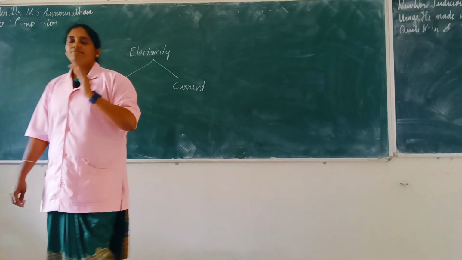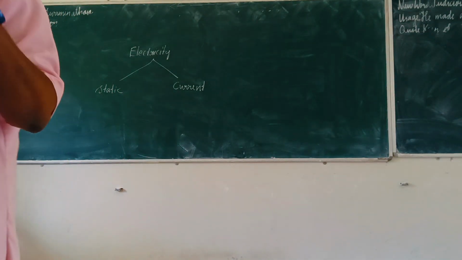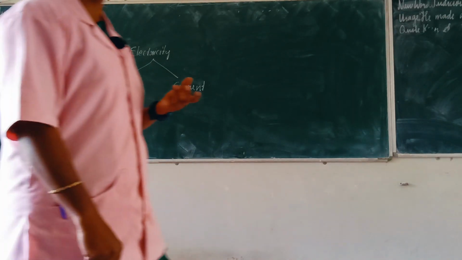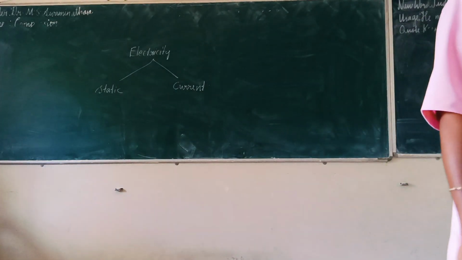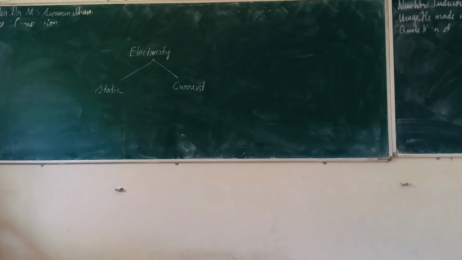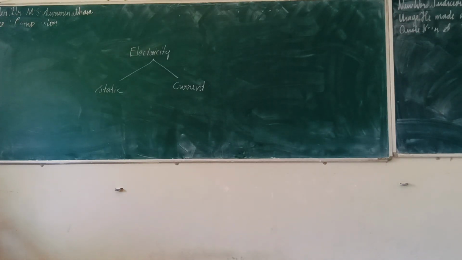Okay. So are we able to measure this electric current? Is it a physical quantity? Yes. How can we measure it? Using an ammeter. Do you know the formula for that? I is equal to? V by R? Yes, exactly. So it depends upon the charges that are flowing in a particular area. So current can be measured using the amount of charges flowing through a particular area for a particular interval of time.